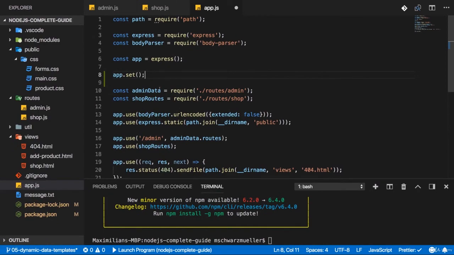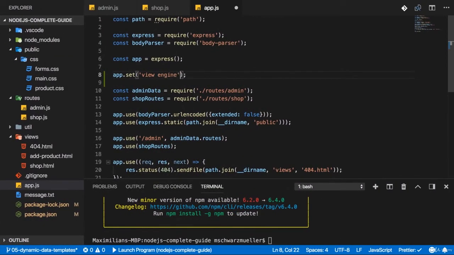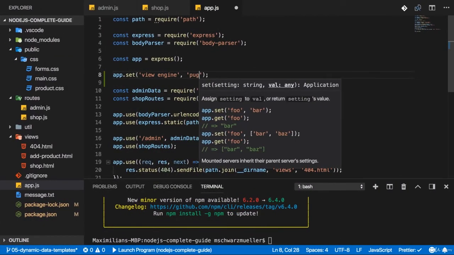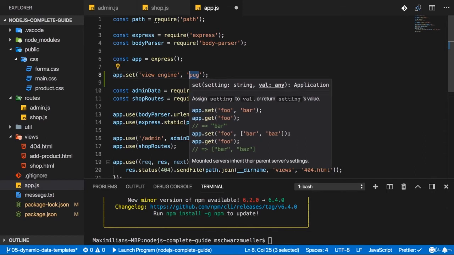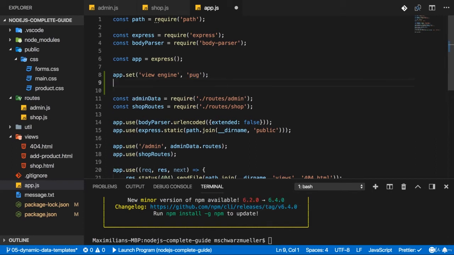So what we can do here is app.set the view engine to the string pug. Now, you can't enter anything here. We use Pug here because we installed the Pug templating engine, and this engine actually ships with built-in Express support and auto-registers itself with Express, so to say. So that is why this works. It doesn't work for all engines, but you find more in the links in the last lecture. Here, it does work. Pug is supported out of the box. And with that, we're already set to go.